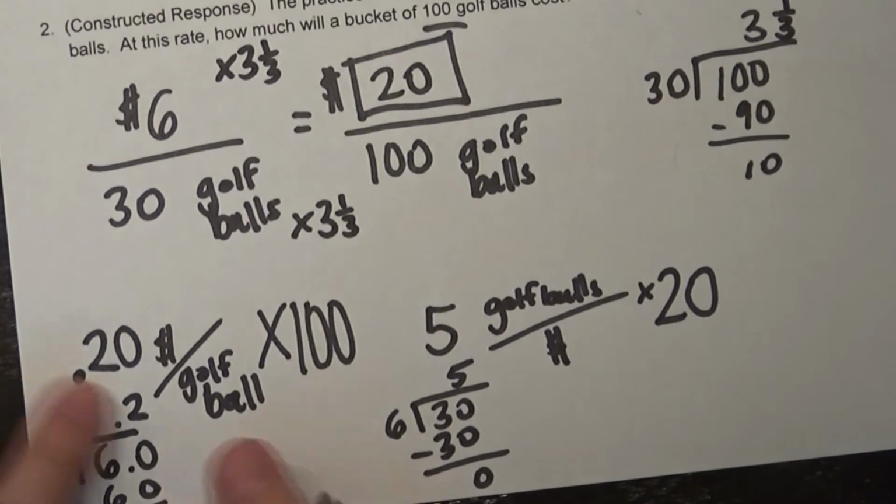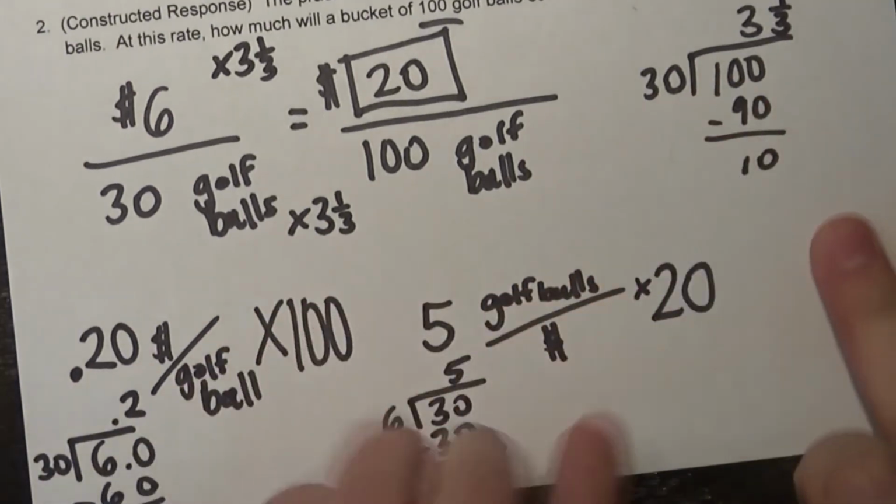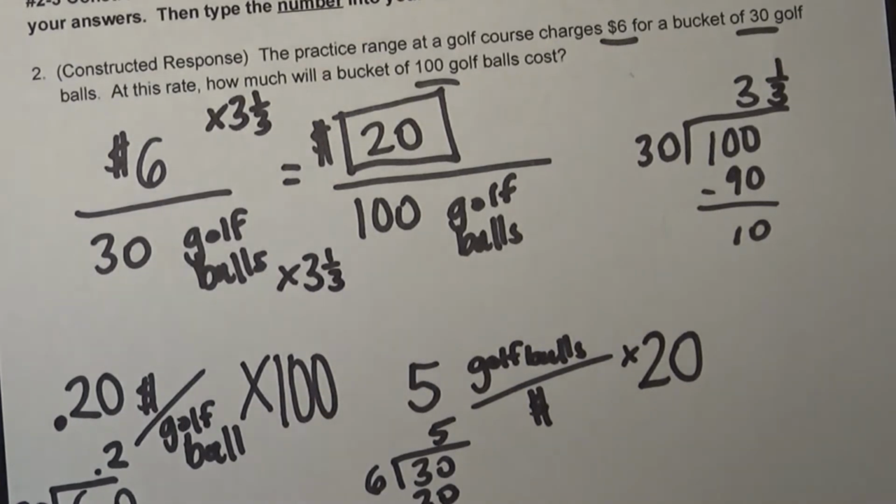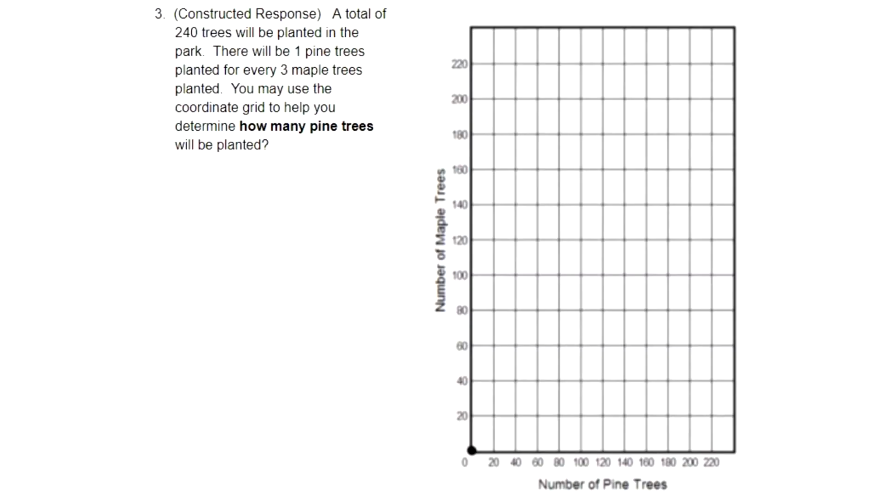So really, 1, 2, 3 ways that I could solve number 2. I'm not saying you have to do this 3 different ways. I'm saying you have to pick your favorite of the 3 ways to solve number 2. So there's our work on number 2. Again, make sure that you're working through that carefully. Pick the best method that works for you. Right now, let's roll on and take a look at number 3.